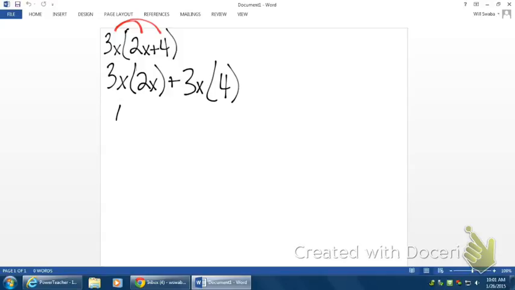It's going to become 6, because we know 3 times 2 is going to give me 6. What happens when you multiply x times x? Stays the same. Doesn't stay the same, because this is when we are going to add our exponents. Okay? Anytime you multiply terms, anytime you multiply x times x, you add their exponents.